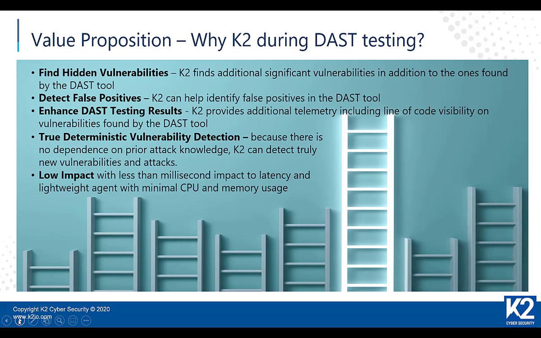For vulnerabilities that are confirmed by K2, K2 provides additional significant details on the vulnerability, including the file name within the application that has the vulnerability, the line of code within the file name that has the vulnerability, and the additional details needed to reproduce the exploit and the vulnerability. K2's technology is deterministic and validates the code is executing as intended based on the way the code was written.